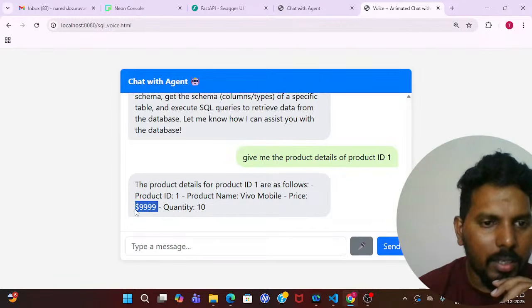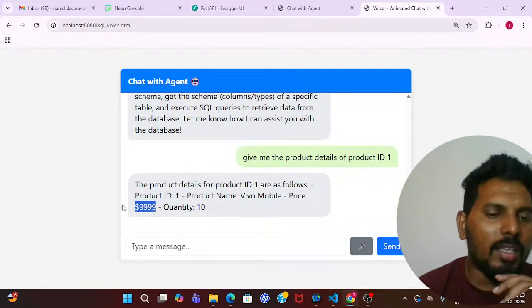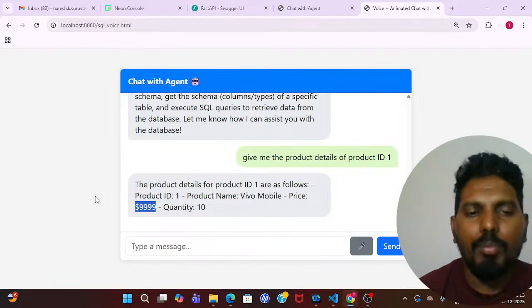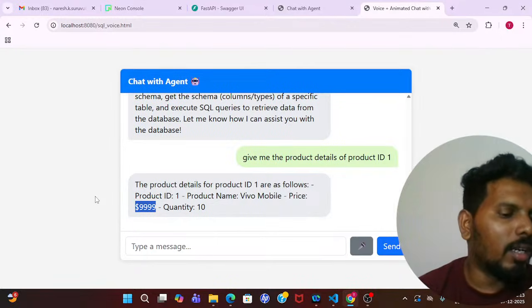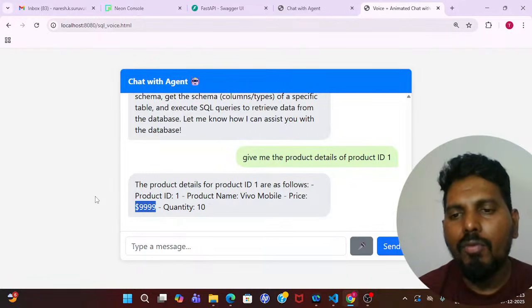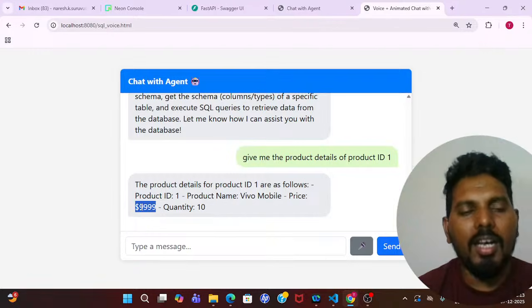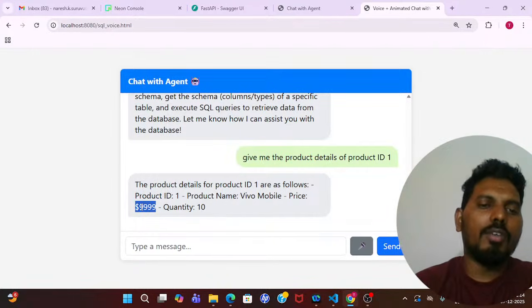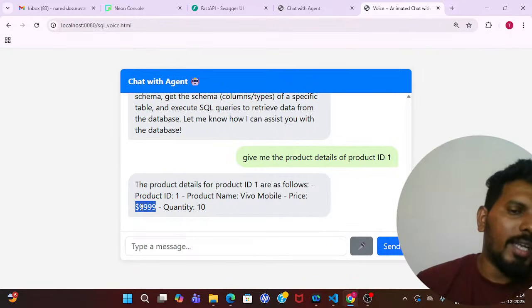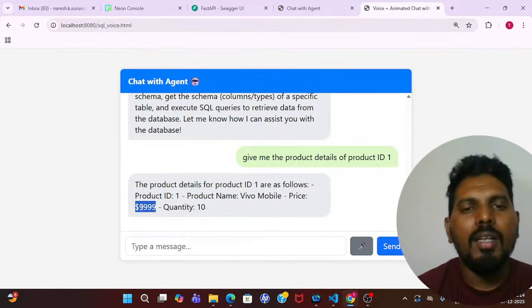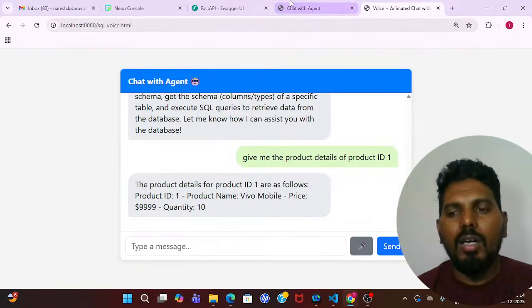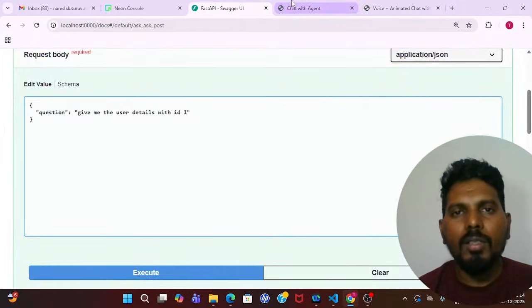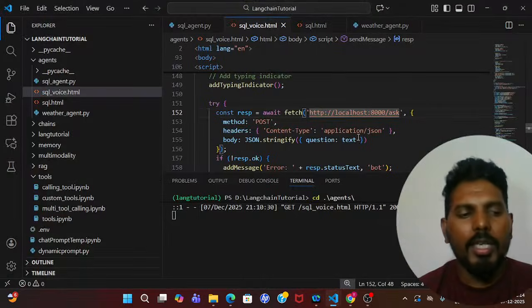Now, there is a problem over here. It is giving the price in dollars. So maybe you can tweak your prompt a little bit, saying that these products are selling inside India, so that it will correct and show it in INR format. By default, it is considering dollars. Or you can have a separate column in your product table and give the currency as INR, so that it gets a better understanding of what currency you are using, right? So this is how you will use your AI agent for interacting with PostgreSQL.